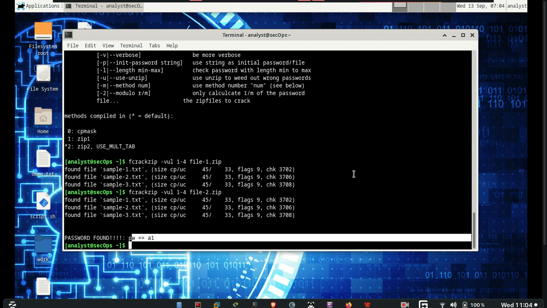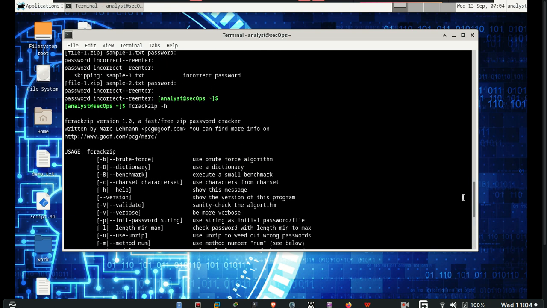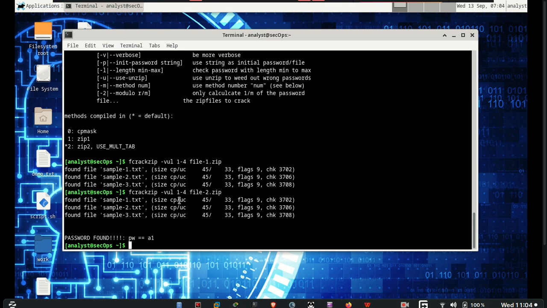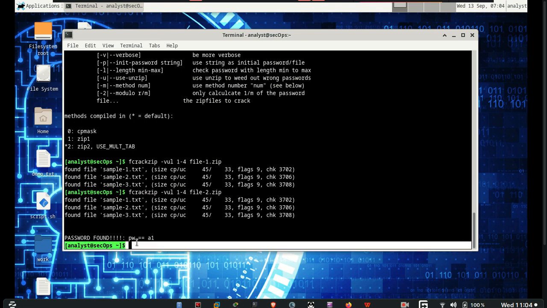And again, besides brute forcing, you can use a dictionary attack where you specify a word list and then you try to crack it based on those words. You can also create your own word list and then pass it onto fcrackzip for it to crack for you. So this is to see how fast it's cracking the password between the 1 to 4 lengths for file 2, and it figured out that it is A1.